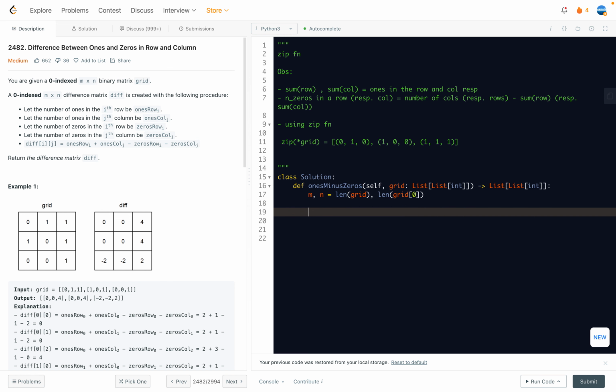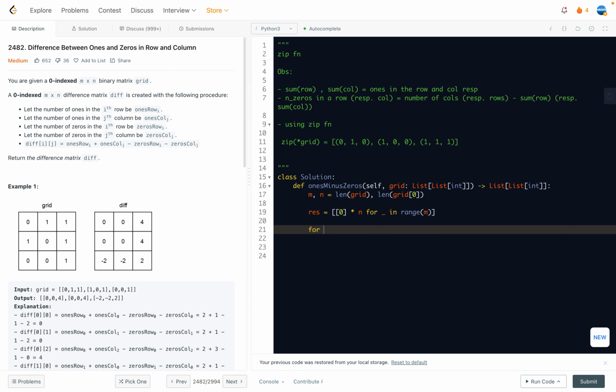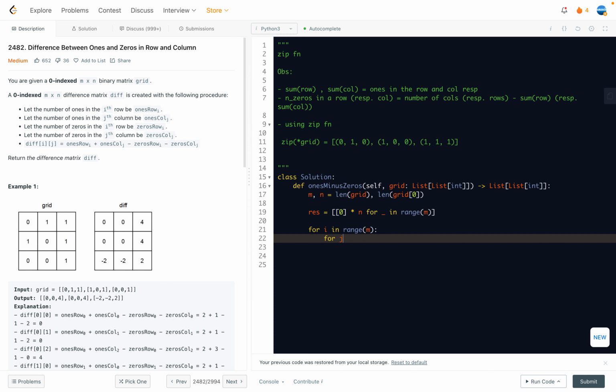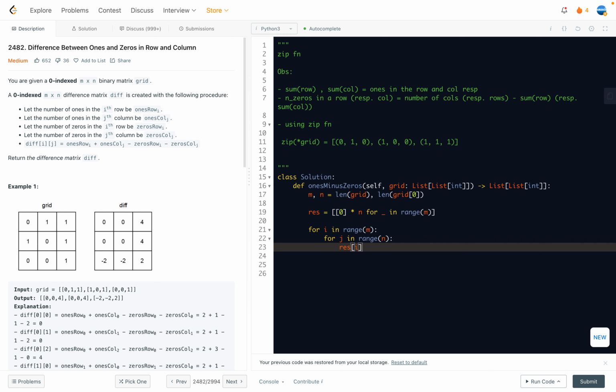What we are going to return is something like this: 0 times n for each in range m. Now let's make a double for loop, for i in range m and for j in range n. We want to set the result ij. We know it should be the number of ones minus the number of zeros.